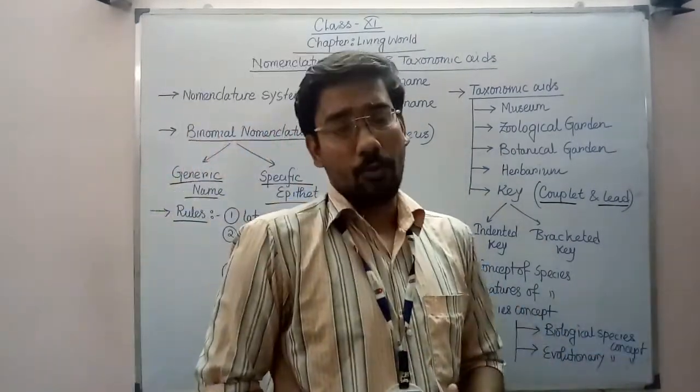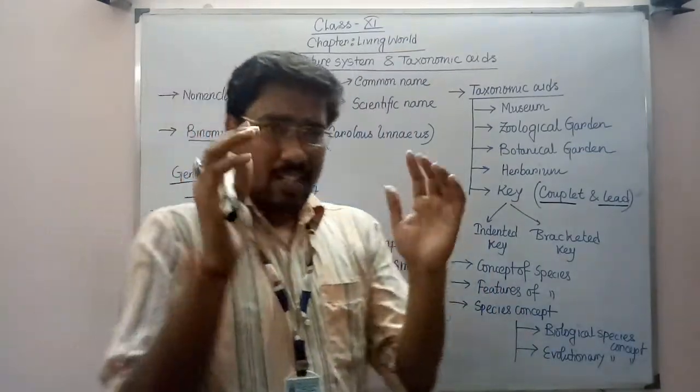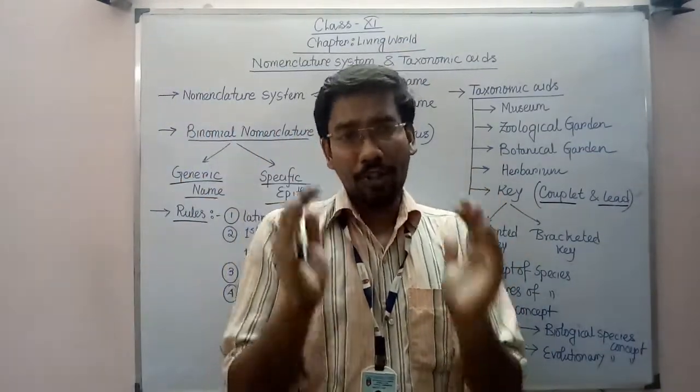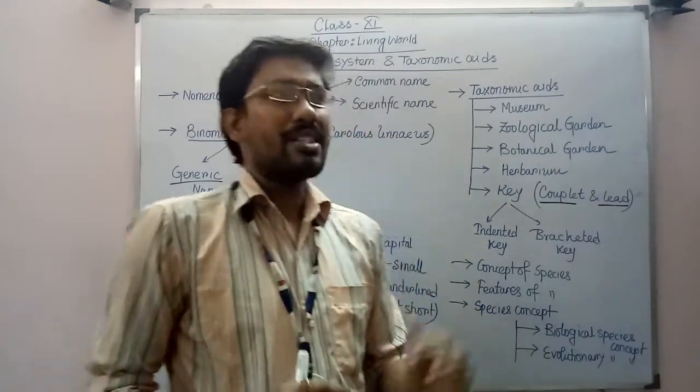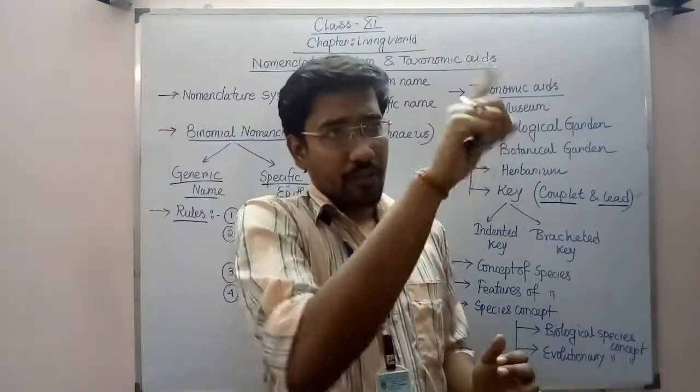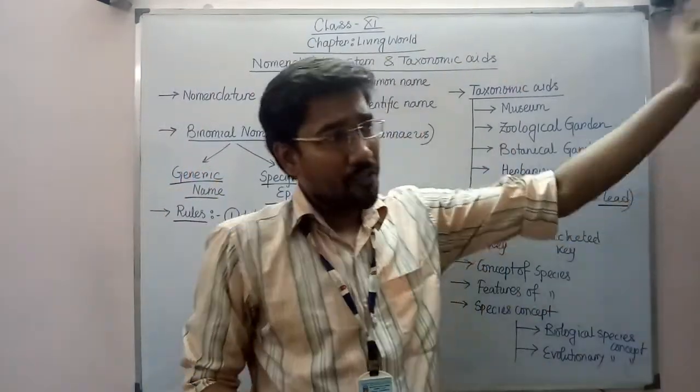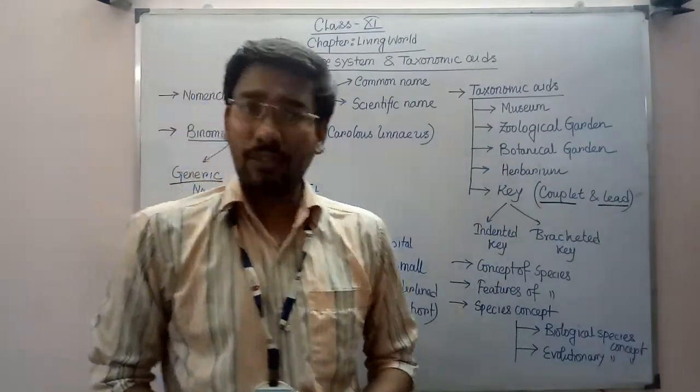It's not present in sequence. So how do we have to follow? Just beside each and every contrasting pair of features, in a bracket the number is written. That means suppose after one feature, if it is written in a bracket 9, that means after one number feature you have to go to the 9th feature.